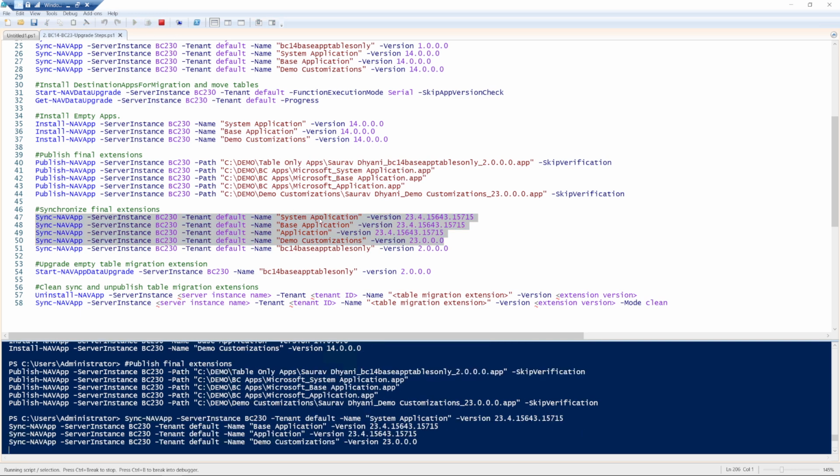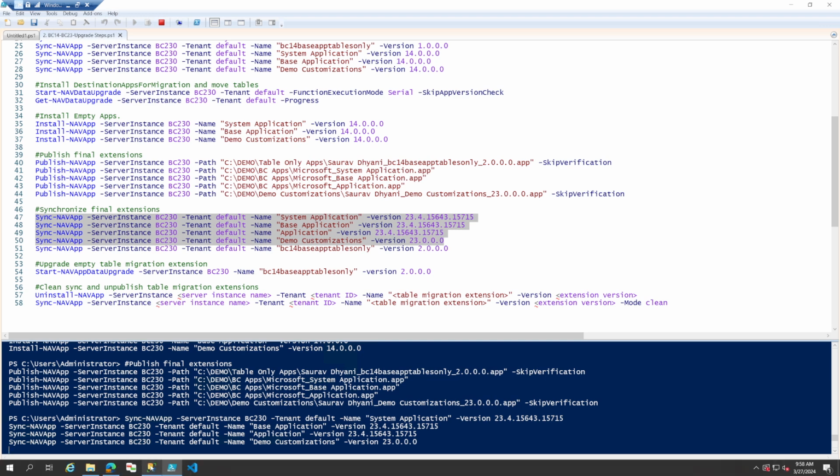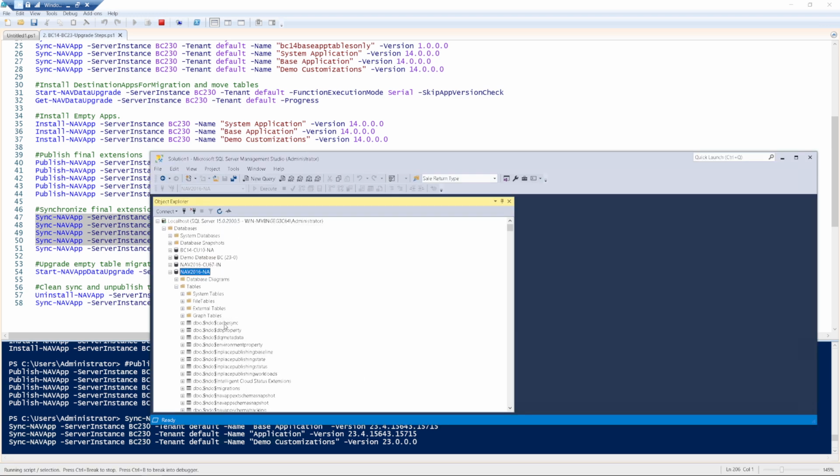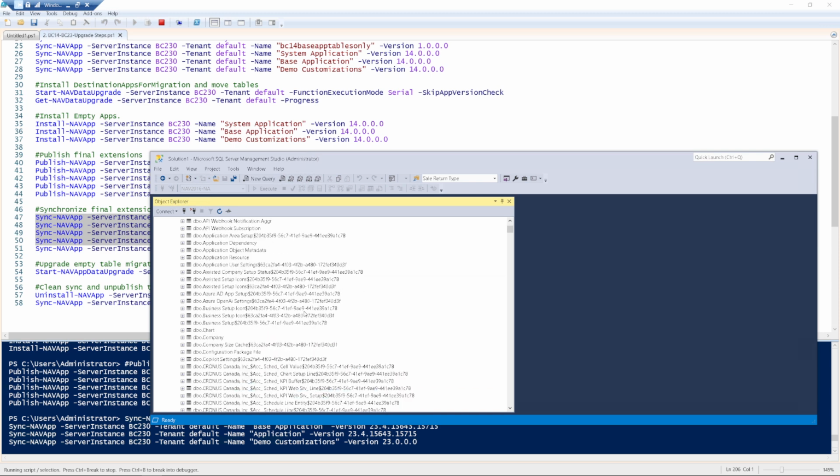So first the system application is synchronized, so that the new tables, which are from Microsoft at this point, appear. And I'm pretty sure once we sync this, we will be able to see them here on our SQL server as the sync completes. There will be two versions of it, one with the data and one without the data, more or less. It will be interesting to see, but let's have a look. Now if you look at it, there are two tables for the same table, but with different GUIDs.